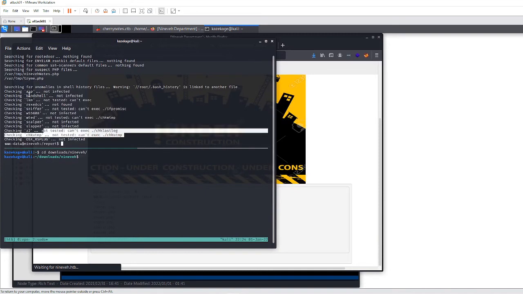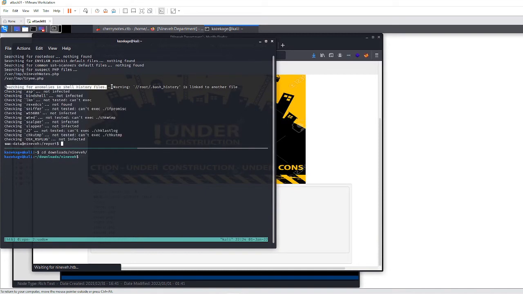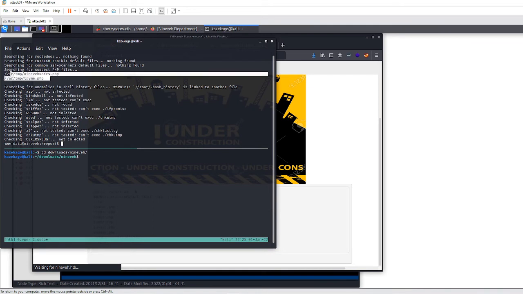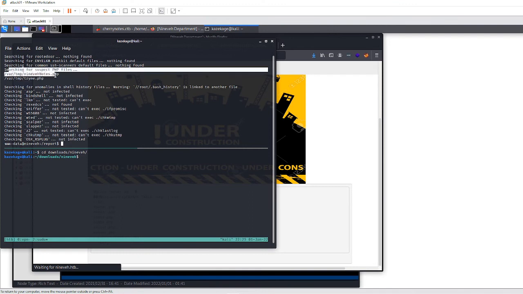You can see it's searching for anomalies in the shell history file. This is not infected. This is not infected. Not found. Not infected. Looking at it, it found that our PHP files were suspect.